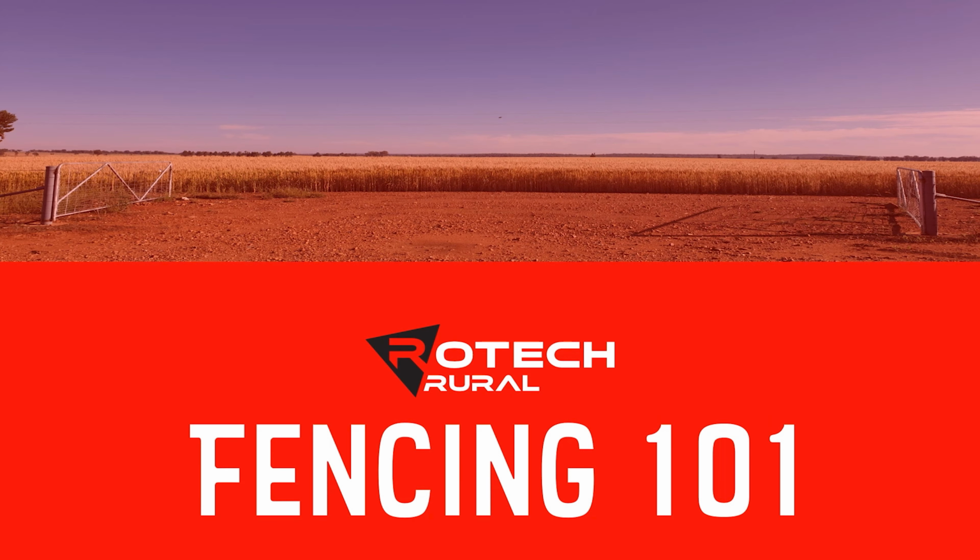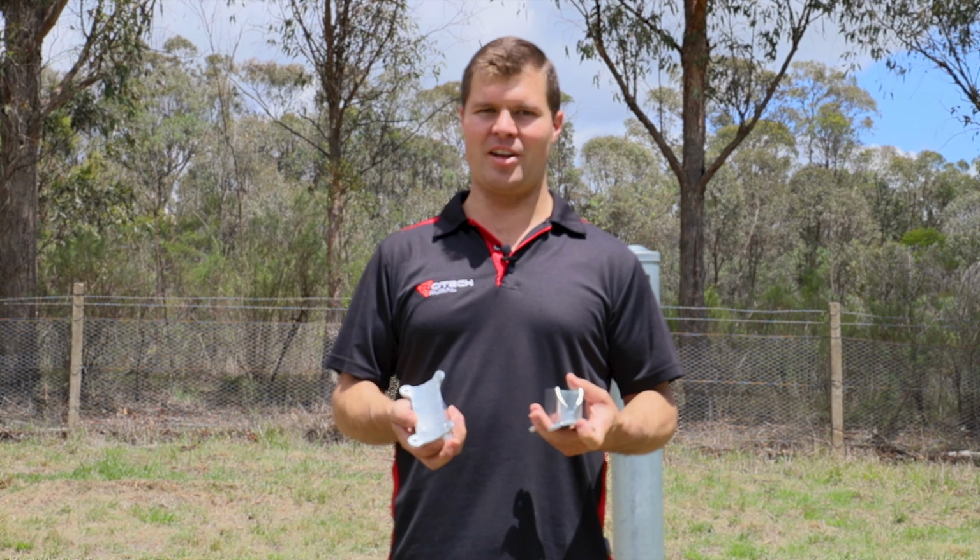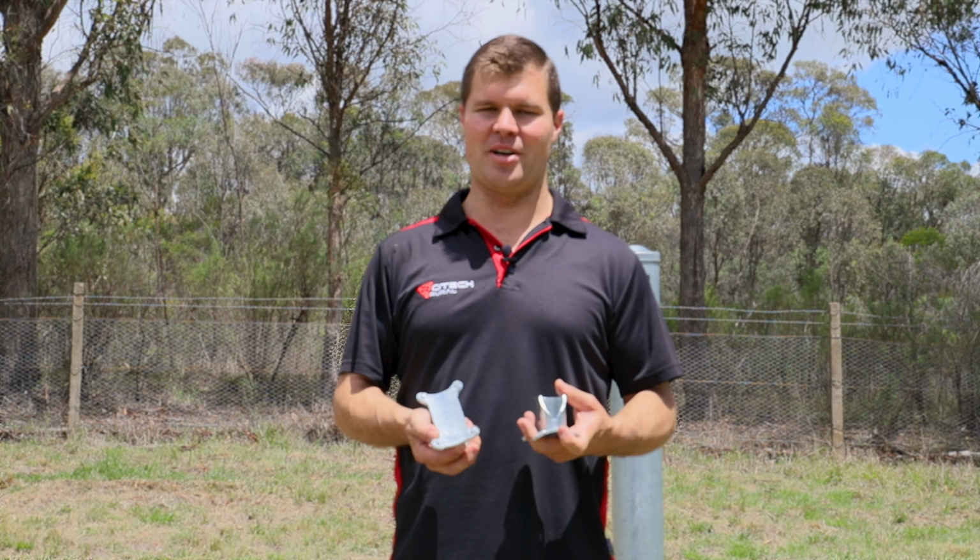The RailTight end brackets are designed to make post and rail fencing a breeze. They'll save you any on-site fabrication. We have one for a round post, one for a flat, and they're designed to be flexible enough to work in any post and rail situation.